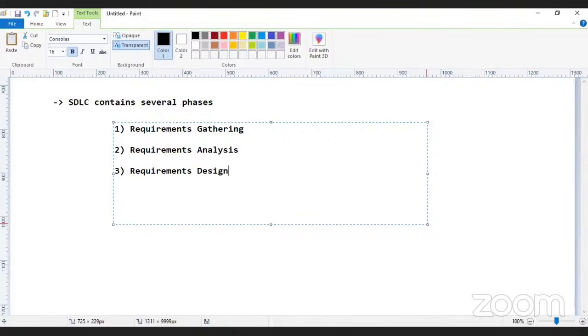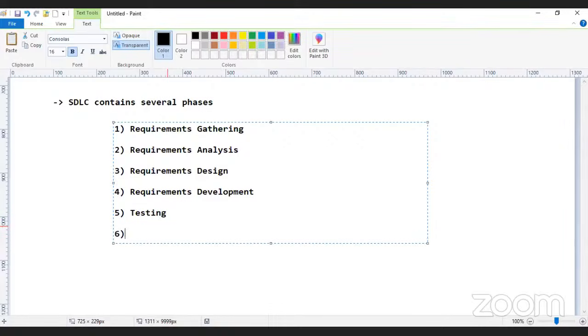The next one, requirements design, then requirements development, testing, deploy, and deliver.